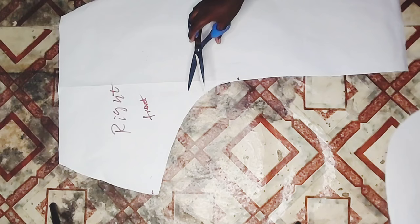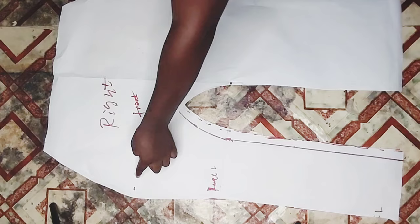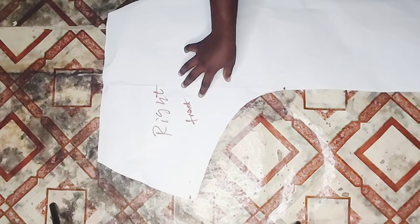After marking that, I'm just going to cut it out after adding seam allowances. This is how the placement is going to be: the left one will be underneath and the right one will be where we have the draping - that's the bigger side. I'm going to take out that left part now and illustrate the draping.